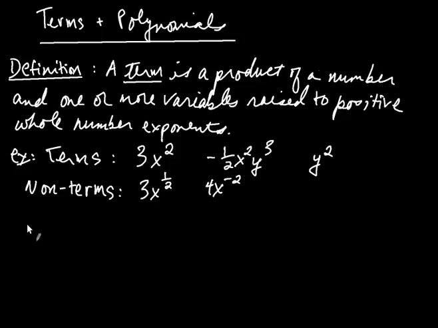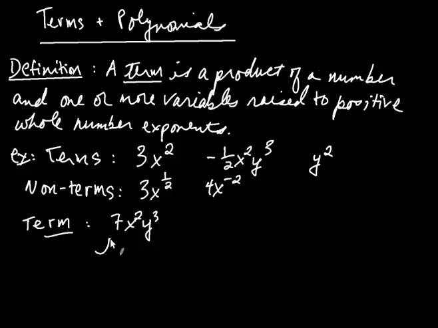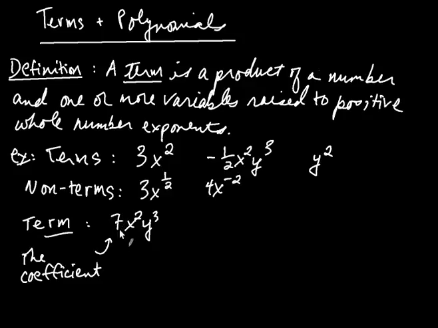If you have a term like 7x squared y cubed, the numerical part of the term — that is the 7 in this case — has a special name. That's called the coefficient of the term. The coefficient is just the numerical part of the term. So here the coefficient is 7. For 3x squared, the coefficient would be 3. For negative one half x squared y cubed, it would be negative one half. And for y squared, the coefficient would be positive 1.